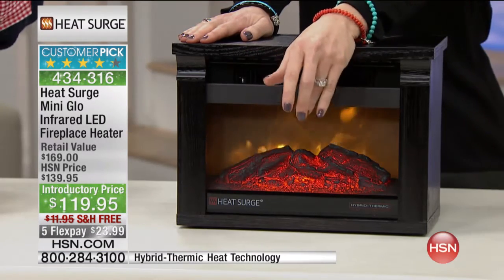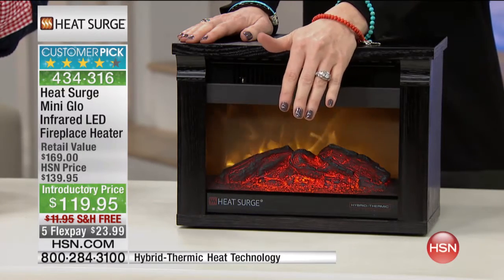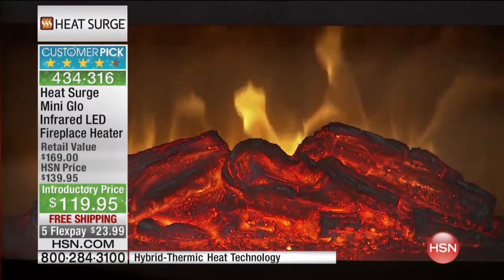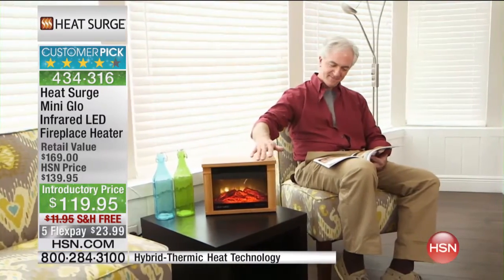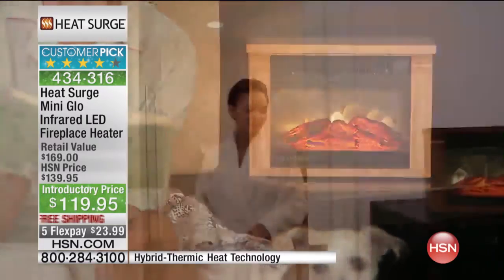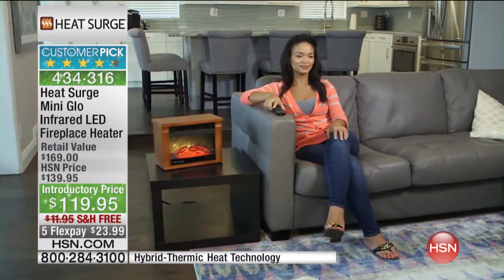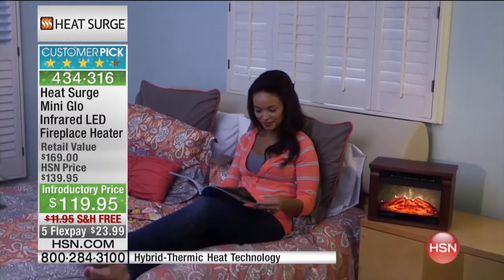If you want to save money on your electricity, this is the way to do it. If you want to create a nice warm atmosphere and ambiance, if you want to relax when you come home from a stressful day, this is a great way to do it. When it's cold outside, the first thing I think of is a book and hot cocoa by the fireplace. We're in Florida — I don't have a fireplace anymore — so no matter where you are, you can have that great ambiance and the warmth that comes along with it. Safety: completely safe. You can touch the front. The glass never gets hot. The wood never gets hot. It's safe for pets, it's safe for kids.